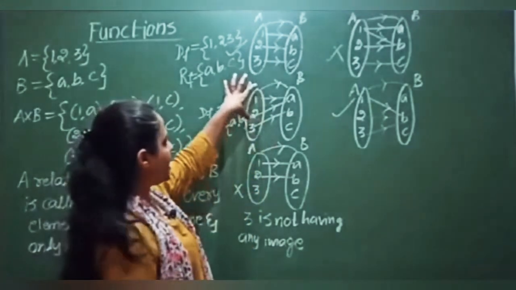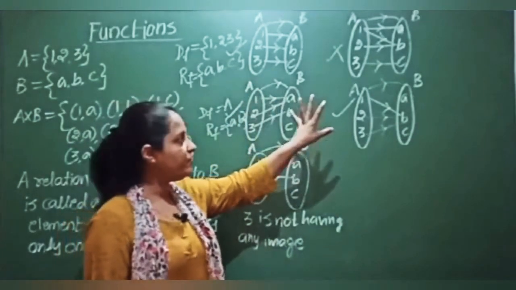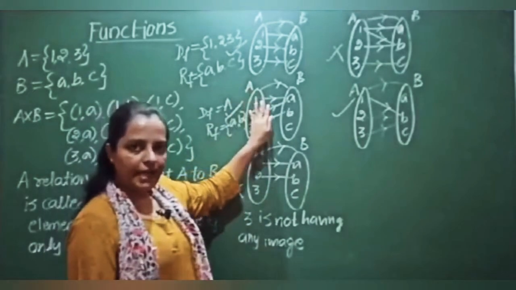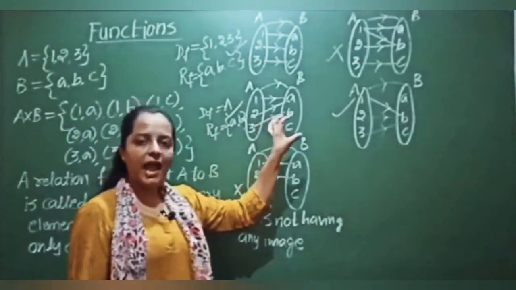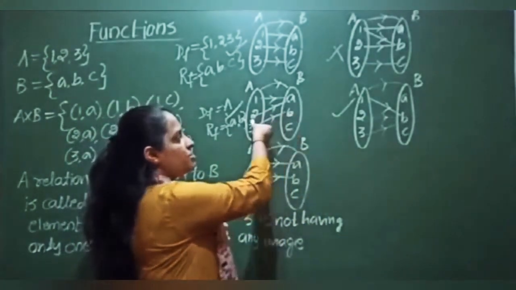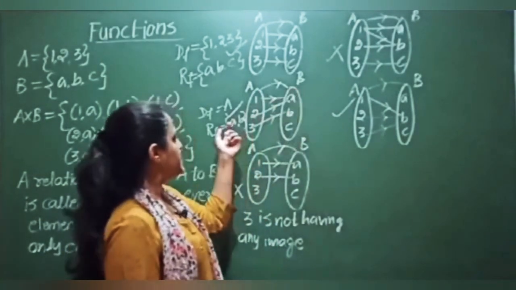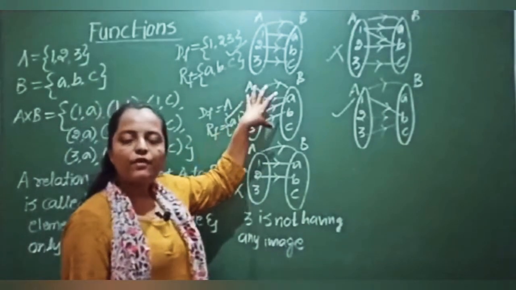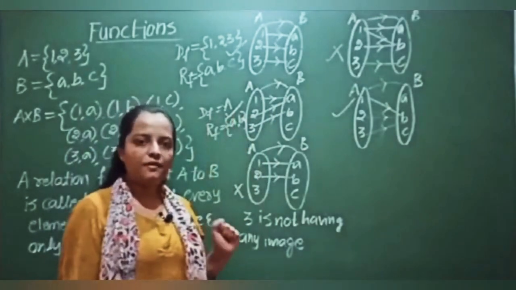Yes, we can call set A the domain here, because each and every element of set A is going to map to some element of set B. So set A is the domain of the function. And the range is wherever the arrow ends, or else the set of image elements. A and B are images of some elements of set A, so the set of image elements is A, B. That is the range of the function. And the set of all pre-images we can call the domain of the function.